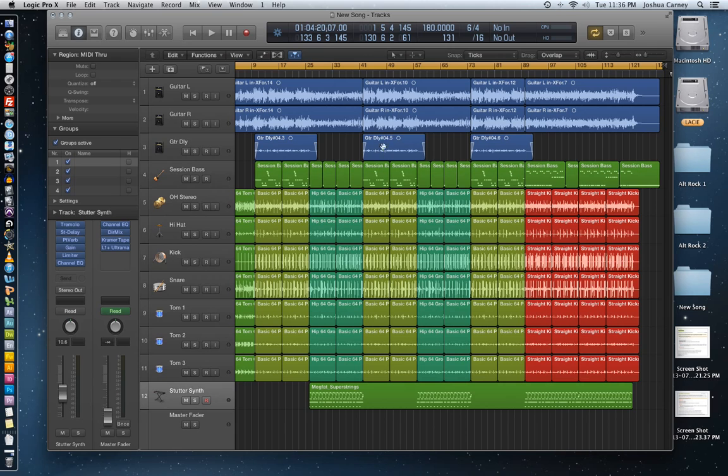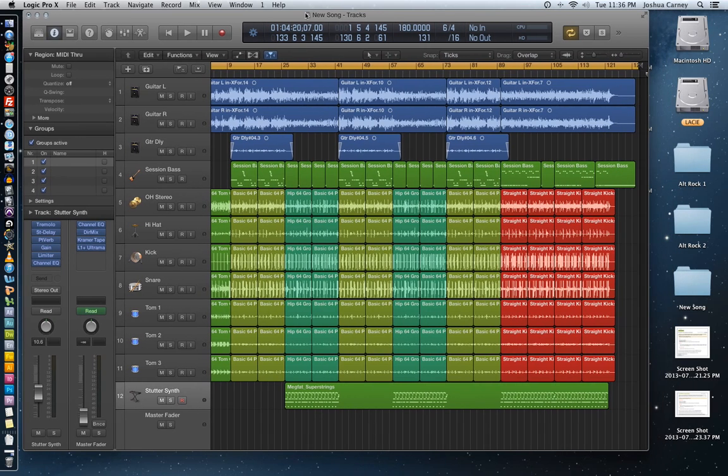So here's our new arrange window. One of the things you have to keep in mind is that everything is pretty much the same. All of the instruments, the tracks, aux tracks, the routing, inserts are pretty much the same from Logic 9 into Logic 10. The difference is that in version 10, the GUI is completely different. The upside is it's got a nice, cool, sleek look to it. The downside is it looks kind of like GarageBand. That's my main criticism of the new GUI.